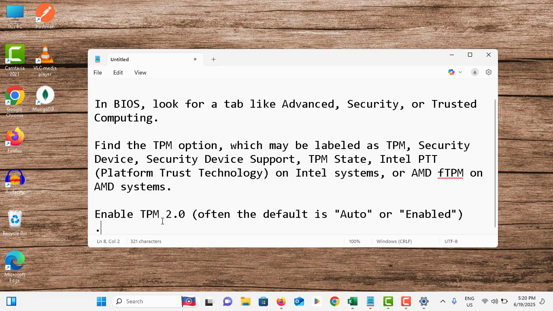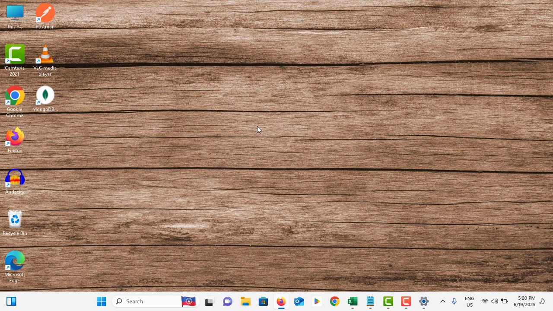So you need to enable TPM 2.0. Often it is set by default as auto or enabled. So you have to set it as enabled. Once you are done with that, you have to save changes and reboot your computer. Once you have turned on your computer, you have to verify TPM 2.0 is enabled.